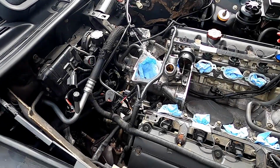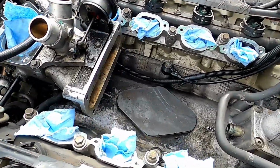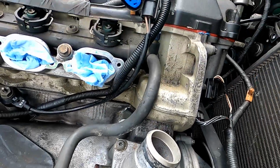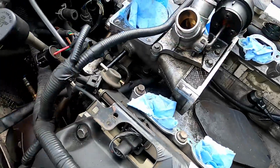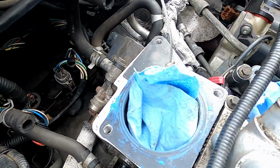Here's a little bit of a before shot of the engine bay as well. My goal is to give you an idea of what we're working with. Hopefully this will be one of those lovely transformations where you go, wow, that's fantastic. Or it might look the same, we'll see. But this is mostly just to get it on film, so I have an idea of if it was worth the effort or not.